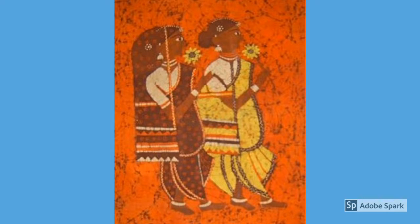The technique is known to be more than 1,000 years old, possibly originating in ancient Egypt or Samaria. To make traditional batik, designs are hand-drawn with hot wax on prepared fabric using special tools called canting. Designs follow standardized patterns, some of which have been preserved for centuries. The wax is used to cover areas which are to be protected from the dye.